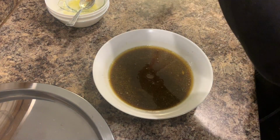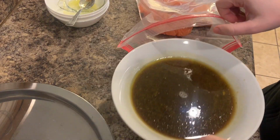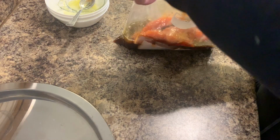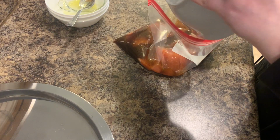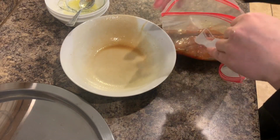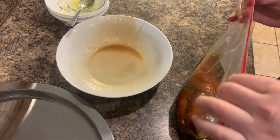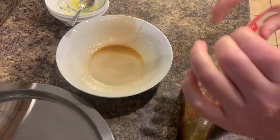Okay, we're going to grab our bag of fish, and we're just going to pour all this in here. And you're just going to let it marinate for several hours. You want to do at least 1 hour before grilling or broiling in the oven. I'm going to just give it a little shake. And I'm going to stick this in our fridge. And then I'm going to show you how we are going to marinate our shrimp.